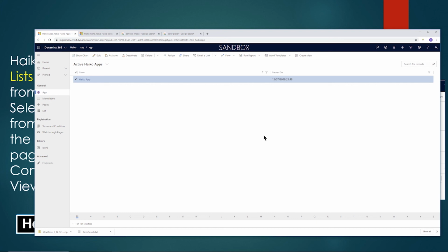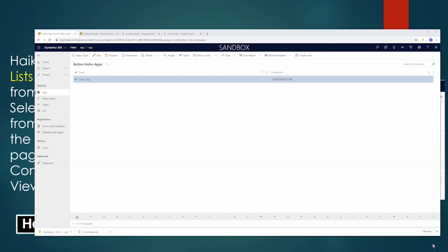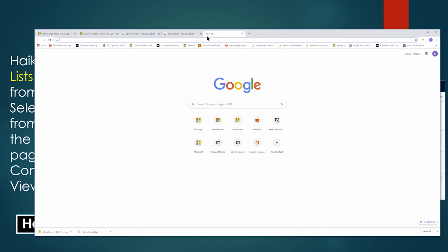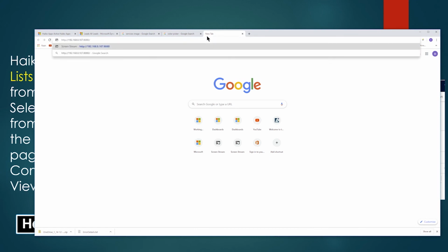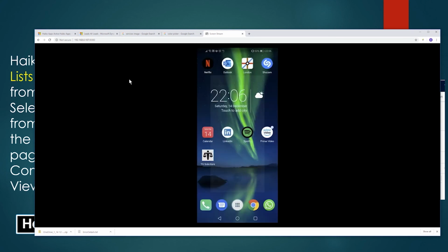So now what we'll do is I'll plug my phone in so you can see it on the computer, and we'll bring up the app and we'll see the changes we made appearing in our app. Okay, so I've got this handy app which should allow me to show what's going on my phone within the browser here. That's better. Okay, so we have our TG Solicitors app here. Let me pick that.